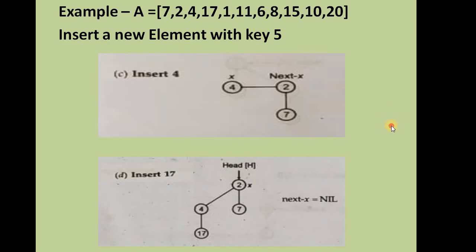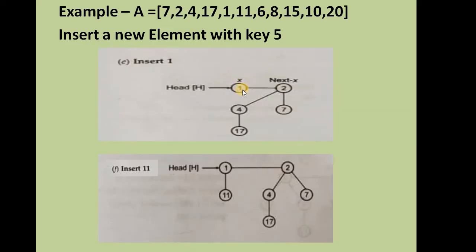Now let's insert 1. So next is 1. We'll insert 1. No property violation will be there. Again, we'll create a new heap with single node 1 and then we'll unite these two binomial heaps. No property violation. We can move ahead.